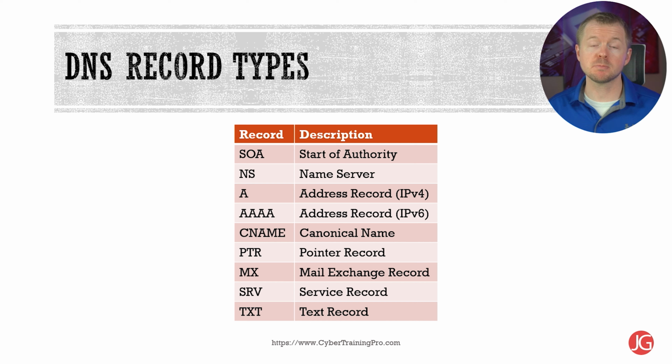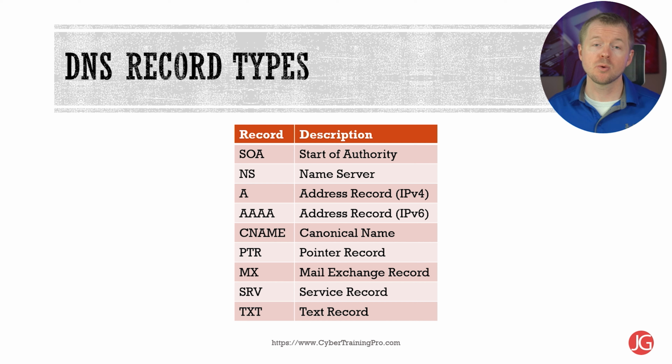They have 4 A's because IPv6 addresses are 4 times as long as IPv4 addresses. Make sure that you don't get confused by Quad A's in DNS with the security term AAA, which is authentication, authorization, and accounting. CNAME, or canonical name records, act like an alias, and they hold a fully qualified domain name instead of an IP address. Commands like host, nslookup, dig, and ping can be useful to inspect CNAME records.